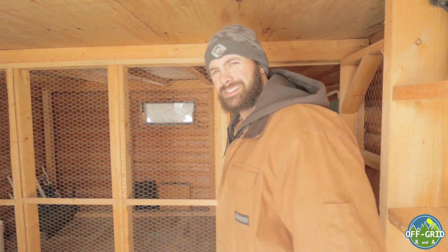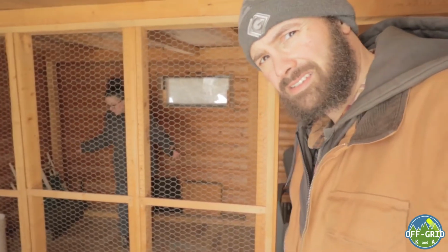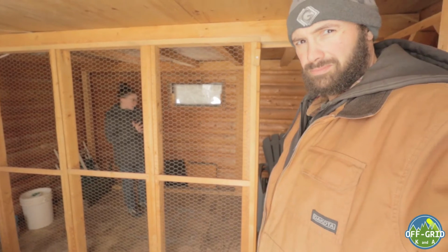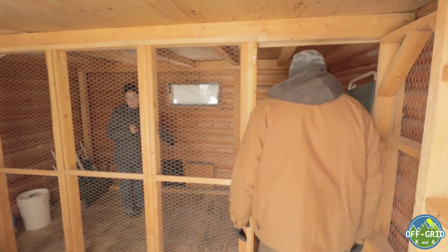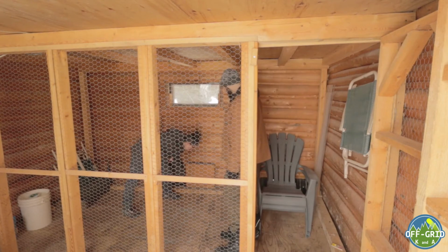All right. Coming in here. So this is their little space that they would have inside. It's quite big. We're thinking we're probably going to have 12. I think we ordered 12 chickens that are coming. This down here is the door that I was just referring to. It can be opened and closed, like so. We would go right into their little enclosure back there, which is already fenced off really nicely. We may have to do some improvements come the spring, but for the most part, it's done already.